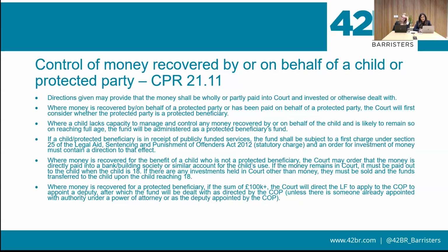Or, as an alternative, the funds could be placed into a trust for the child. Now, if a fund is paid into a trust following judgment, it must be a bare trust. The court does not have power under Rule 21.11 to order or impose a discretionary trust on such monies.